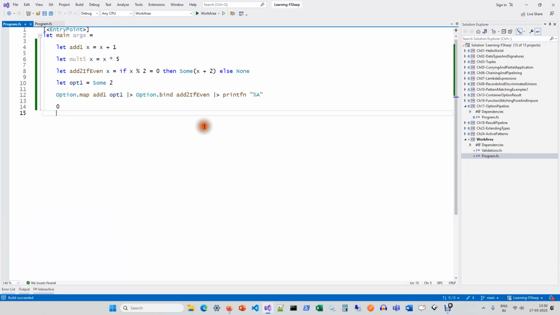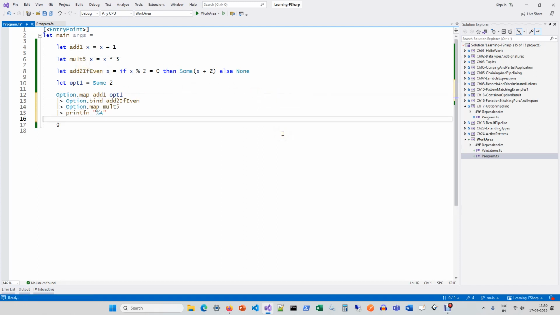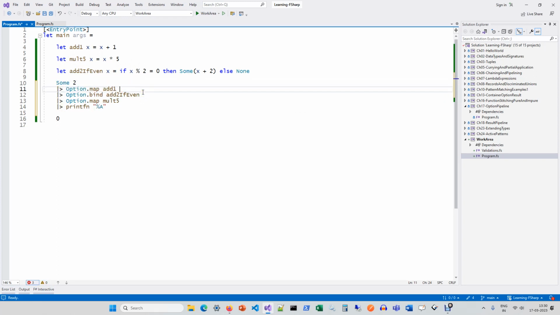Okay, now imagine after this stage you want to plug in this one. So again, this function is a function which deals purely with non-elevated values. So all you need to do is plug in this function. First stage mapping, second stage binding, third stage mapping, and you can actually simplify all of this by writing it like this. It becomes even more consistent and readable.